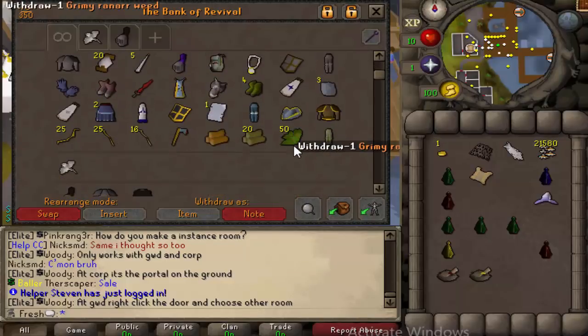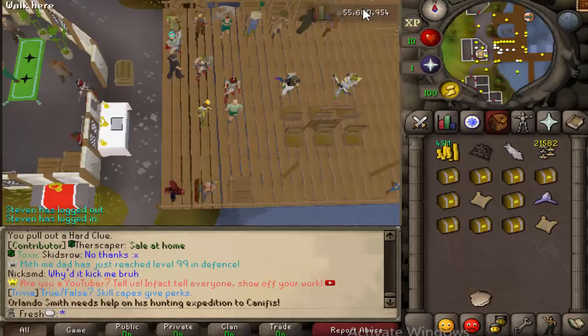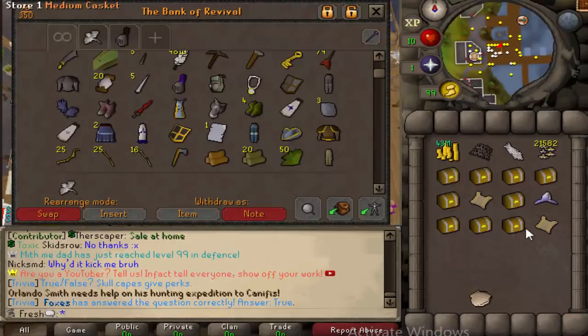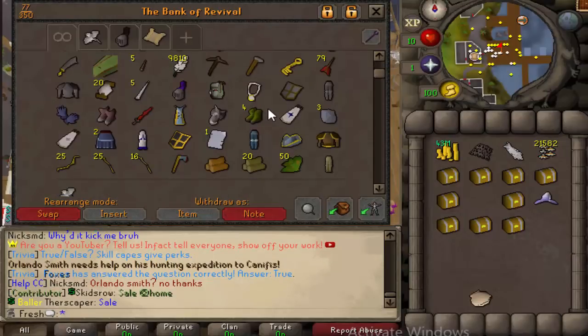Alright, so we got a ton of clues. Let's open these up. So I have 2 master clues. Unfortunately, they both require gilded, which is something that I'll never be able to do. Whenever you get a clue box, the clue that it gives you is always this one. So odds are we're going to end up with a million of these. I think there's 2 clues I can do.